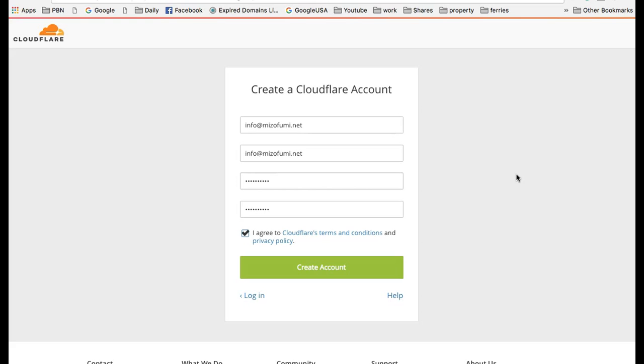So what I suggest is that you can set up one Cloudflare account and put lots of domains on it, but that's a massive footprint, because what they will do is they'll give you name servers to use on all of your domains. I'll go through all that in a minute. That might sound a bit confusing, but they're going to give you a new name server. At the moment, your domain points to your hosting company, and it'll be using their name servers, but your name servers are going to change to Cloudflare. And each time you set up a Cloudflare account, they give you a different name server. So that's why you need to create a brand new one every time you do it.